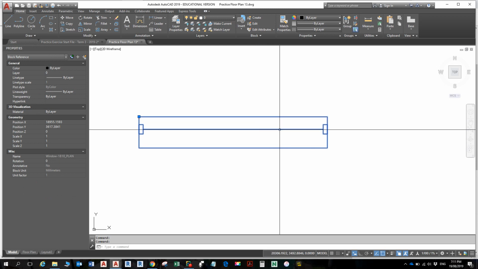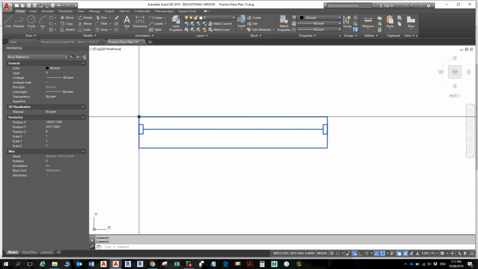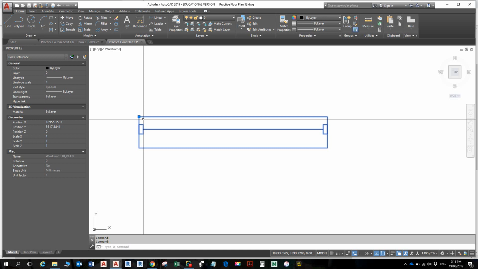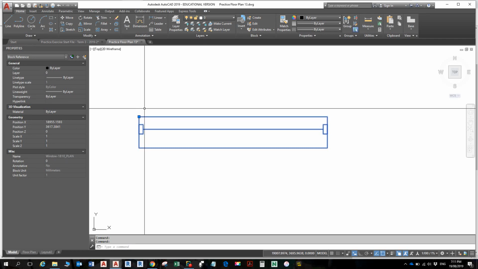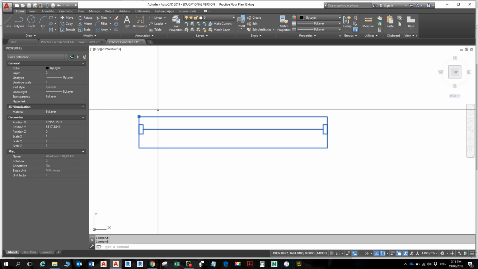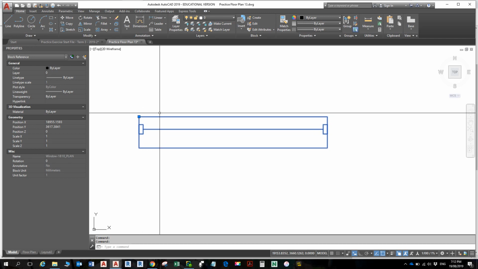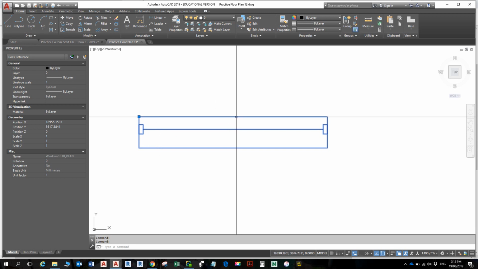It's already a block, but as you can see when I click on there now, it's got a little dot here, which means that's where I told it the insertion point shall be when it comes in. When it comes in, it'll be hooked onto my crosshair at that location of the window. And then I can match that corner, say, with the corner of the wall. So I tell it where to put it. I could have picked the midpoint, but being a window opening as we have now, we've got no midpoint to put it in. It's a gap.